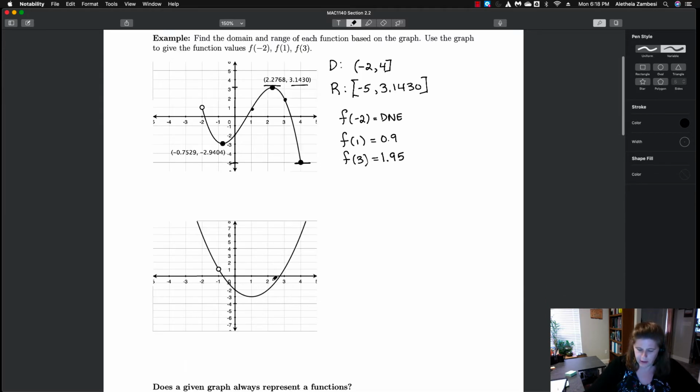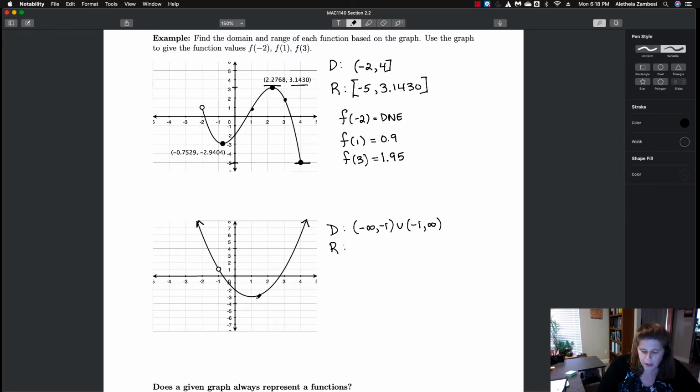Looking at this next function, this is shaped like a parabola, like an x squared function, but it's got a hole in it. If we're going to look at the domain, the hole means that we do not have a definition of a function there. That's at the point x is equal to -1. So my domain for this function goes from -infinity. We're assuming this continues on because it does not have endpoints. So -infinity to -1, but does not include -1. And then from -1 to infinity.